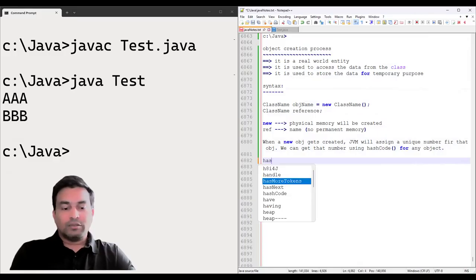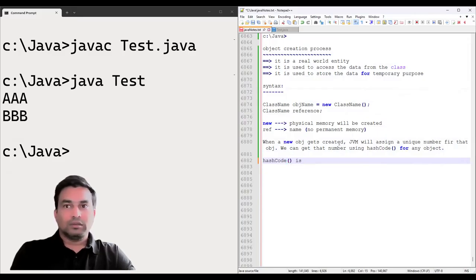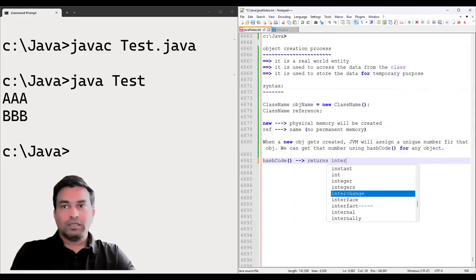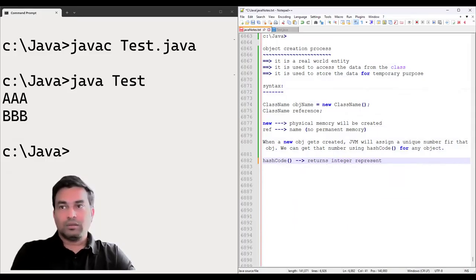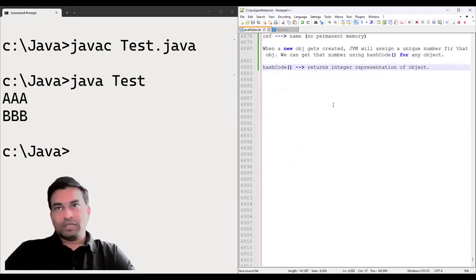So what is hashCode? HashCode returns an integer representation of the object. Let's see some examples so we get clarity on how it looks.